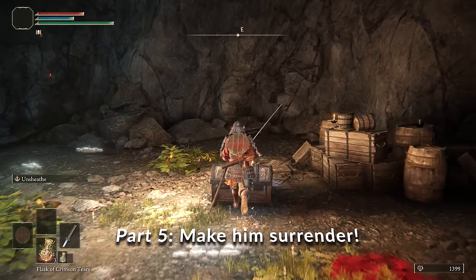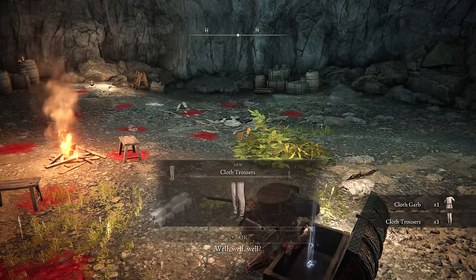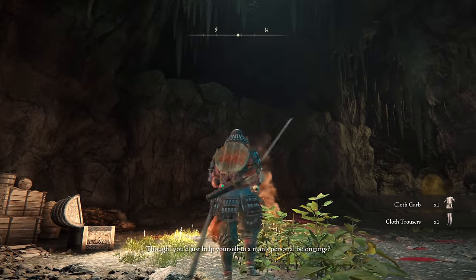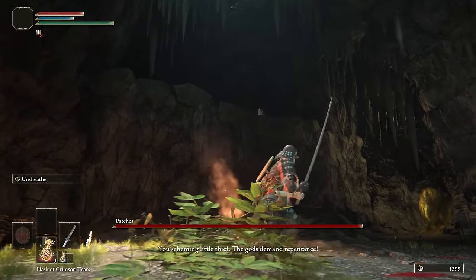Then you're going to go into the cave. I'm not going to handhold for the smaller parts because these are easier to figure out. The cave is incredibly small. Get into the room that's the boss room. Make sure you grab the item, and then Patches is going to attack. Follow my strategy on screen, and we're going to make him surrender.